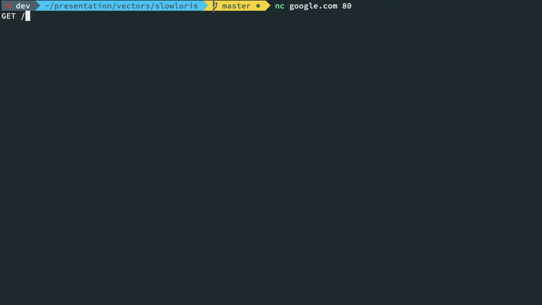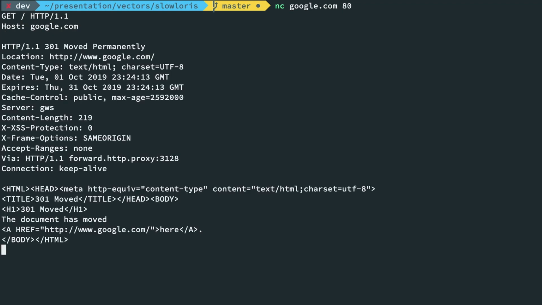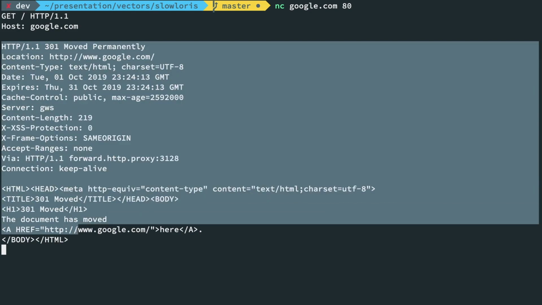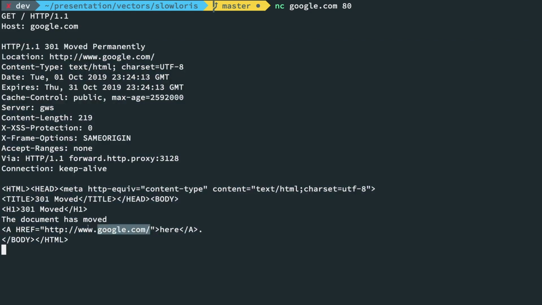So I'm just going to say that I want to get the slash, that is the home resource, using the HTTP 1.1 protocol, and I want to say the host is google.com. And once I say that, you're going to see that Google responds with content saying that it has been moved to www.google.com. And finally, when you visit this URL, it will actually redirect you to the secure version of it.